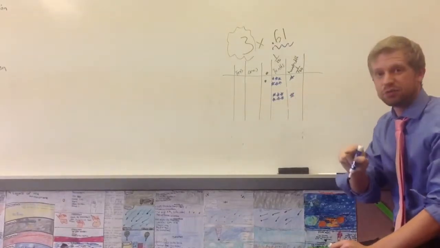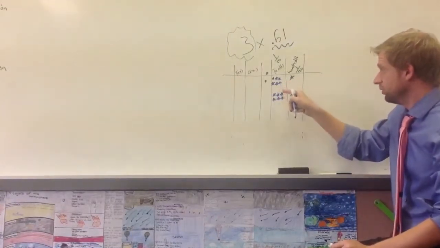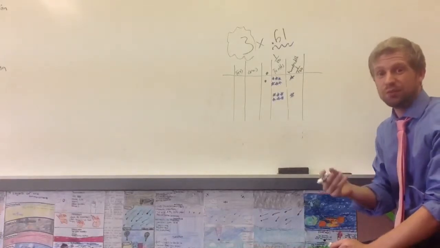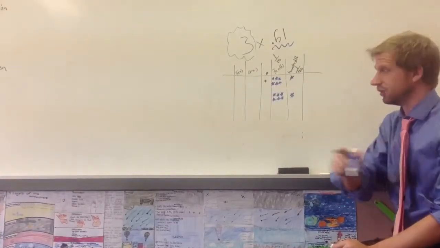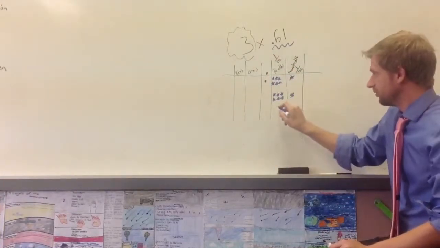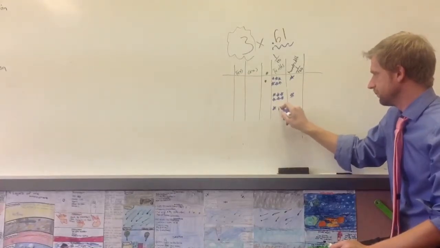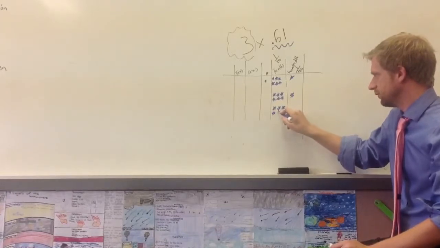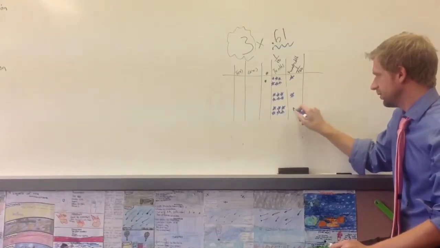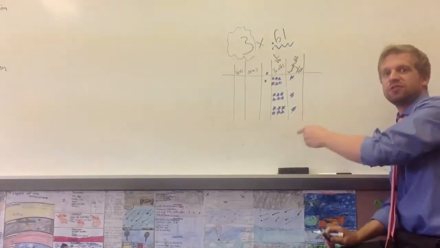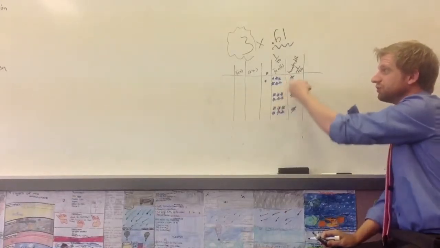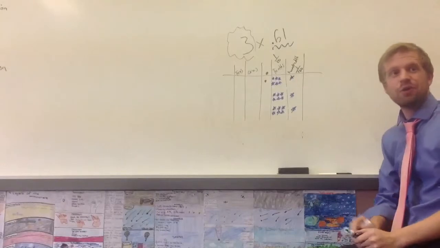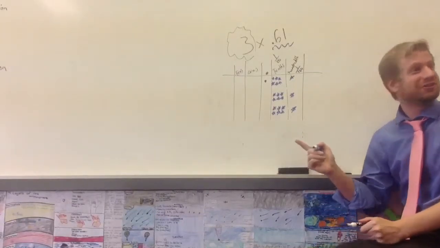So now I have how many groups? 2. 1, 2, 2 groups of 61 hundredths. I need how many altogether? 3. Because that's what I'm multiplying by. So I'm going to make 3. 1, 2, 3, 4, 5, 6, and 1. If you actually look at these numbers, I have now 3 groups of 61 hundredths. I have 3 groups of them. Now what you're going to do is you're actually going to add all these together.